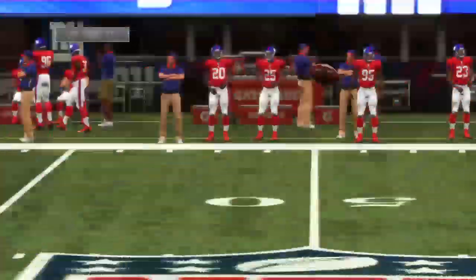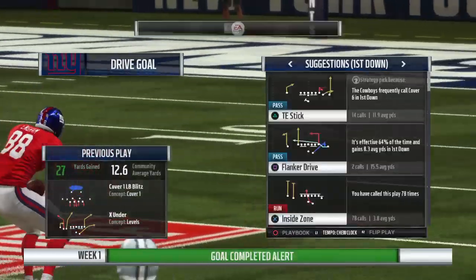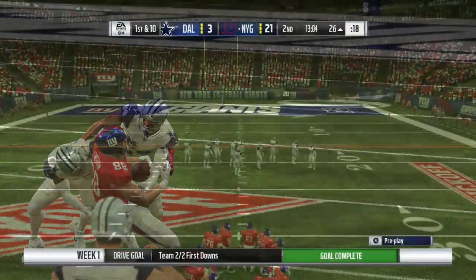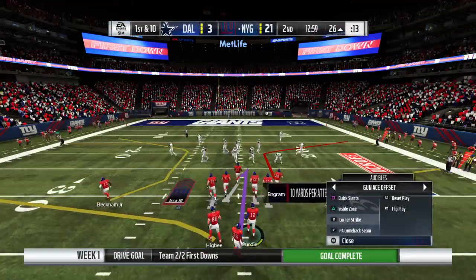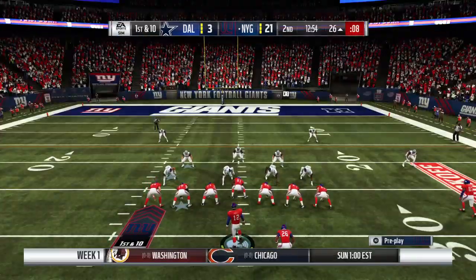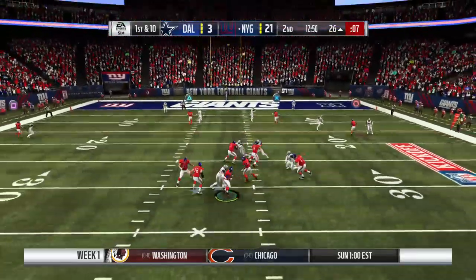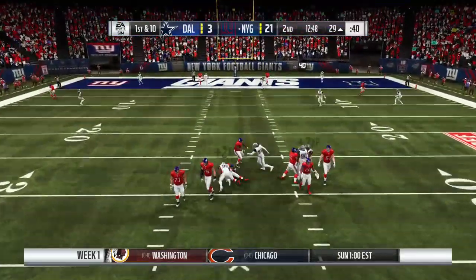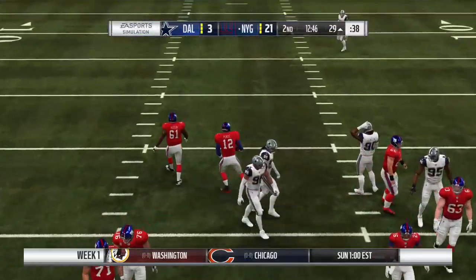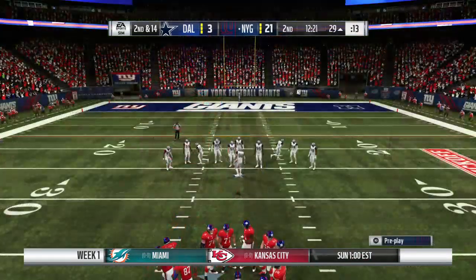Well, from an offensive perspective, that sure was pretty because the corner route is extremely difficult to defend from my perspective. What we just saw there, is that sort of the evolution of the tight end position? Yeah, I think it is because more and more, tight ends are being treated like wide receivers. These are some agile players who can make a play in any spot on the field. That's going to go as a loss of 4, and it'll be 2nd down.